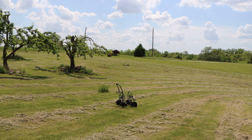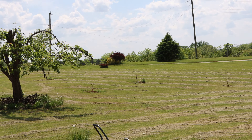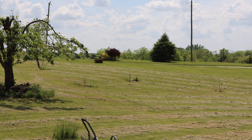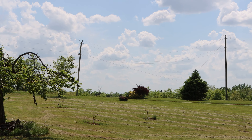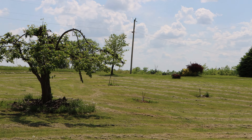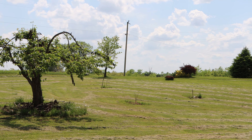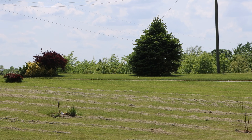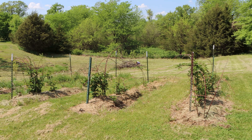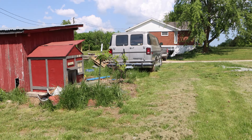I can start canning those. We've made a bunch of different stuff with pears — pear honey, and I've even made perry, the alcoholic drink made from pears. I wasn't a huge fan of it, but it's neat to do once. Made pear sauce, pear bread, all kinds of stuff. Out there I've planted some plums, some peaches, and I want to get some cherries and a few more apples.